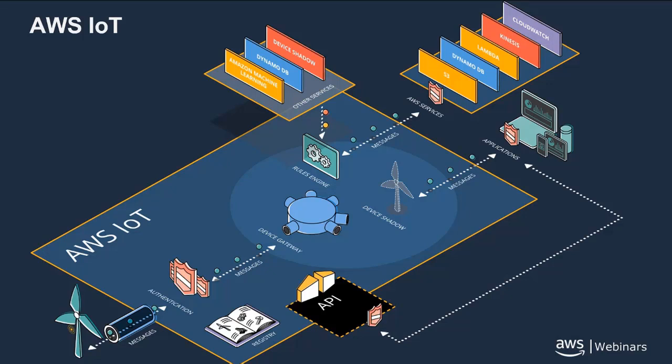Next, we have our device shadow. The device shadow is the most critical component to understand within AWS IoT, and the same is true for Greengrass, because the shadow is how we do all our command and control operations, and definitely is a piece of functionality that we have built into Greengrass. How does the shadow work? Well, the shadow is a block of state information. It is 4K of JSON data about your device, and what goes inside the shadow is completely up to you.